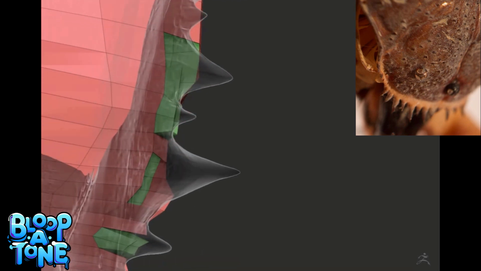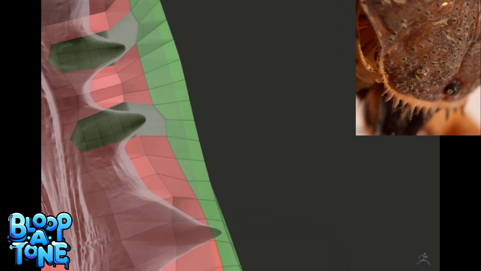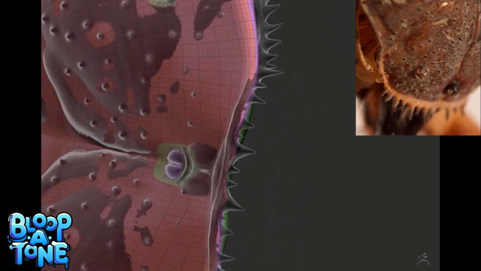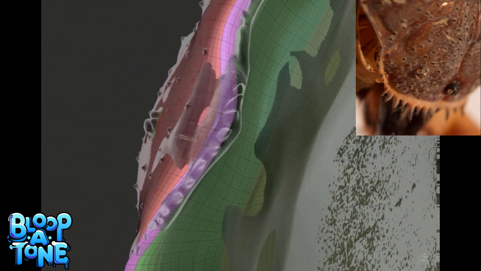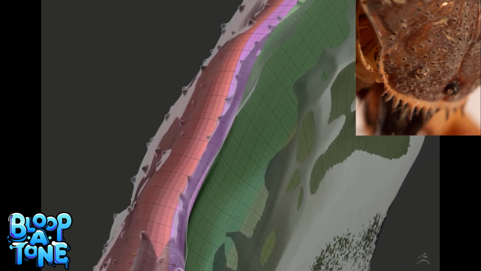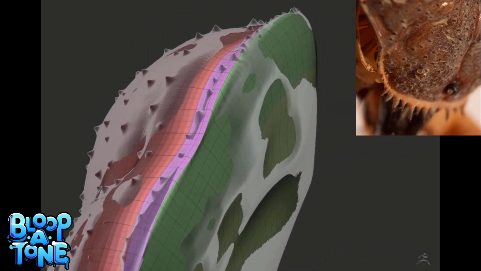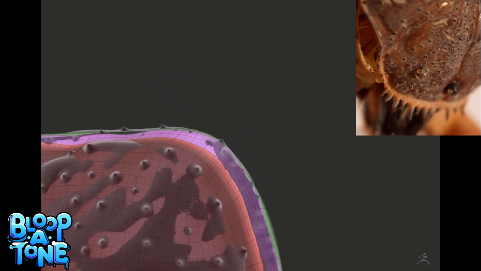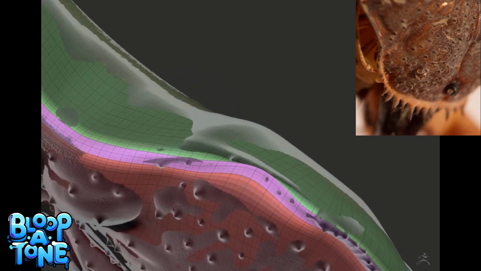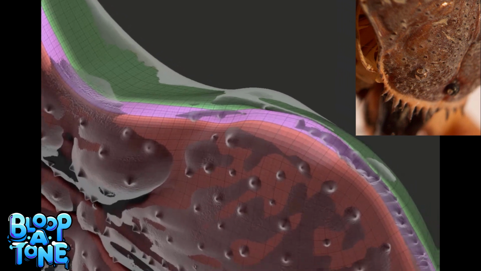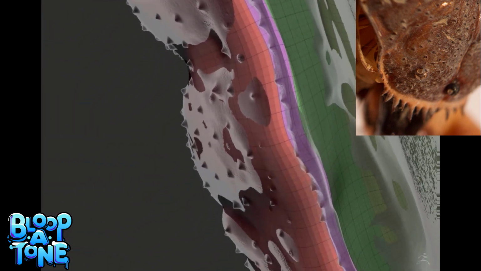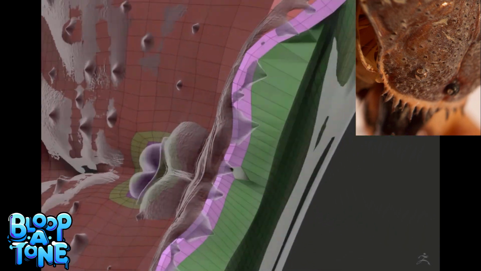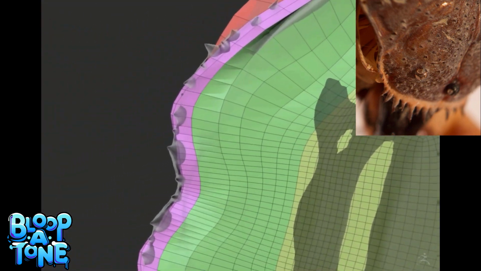So first I tried extruding parts for the little spiky bits. That didn't really work. So what I ended up doing is creating a poly loop that goes all around the edge of the surface. And I subdivided it, masked off most of it except for that pink poly loop. Now you can see I'm using the move brush to drag those pink polygons, that poly group, to match the spikes that come out of my original Dynamesh surface. So that, again, is just maintaining that edge flow around the perimeter. You can see my reference imagery. I stuck that in there so you can see what I'm trying to work on.